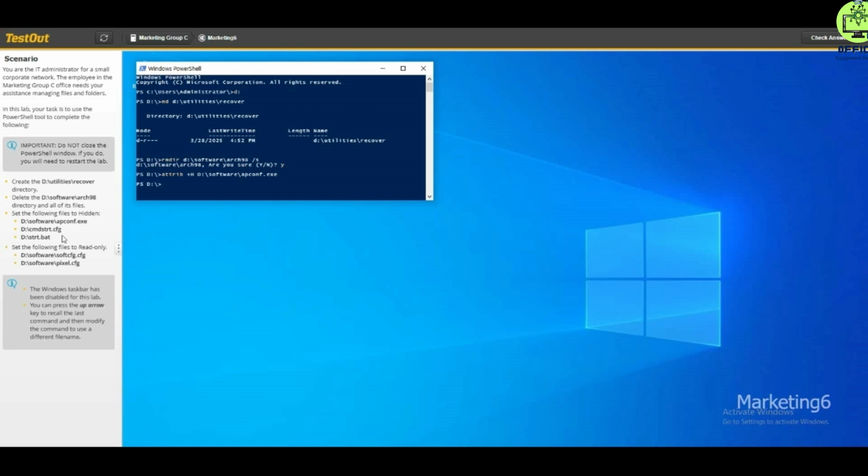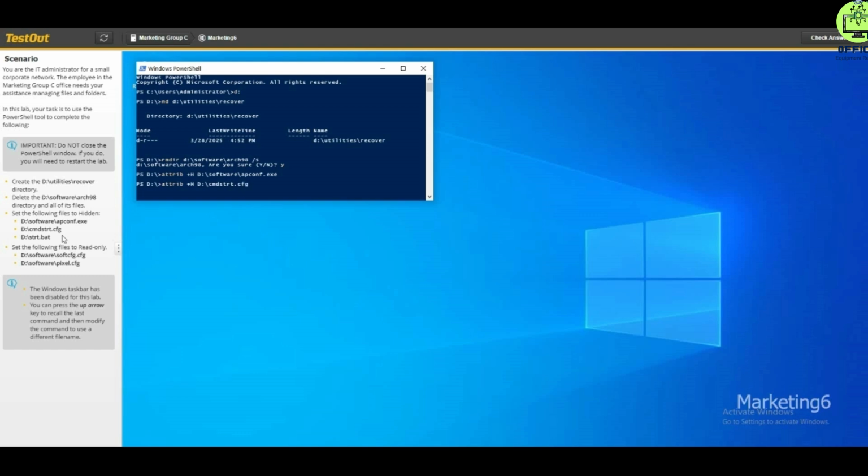So the next task is we are going to hide attrib, space, /cmd strt.cfg.